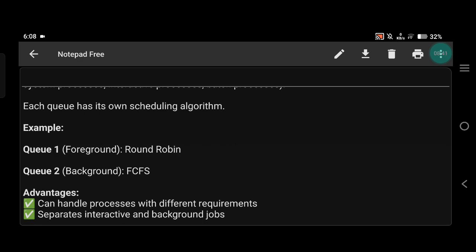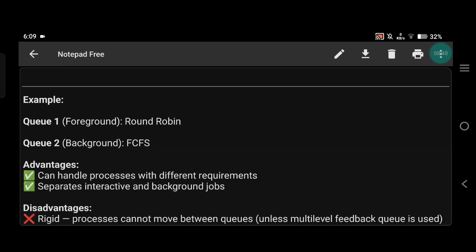Example: Q1 foreground round robin, Q2 background FCFS. Advantages: can handle processes with different requirements, separates interactive and background jobs. Disadvantages: rigid, processes cannot move between queues unless multi-level feedback queue is used.